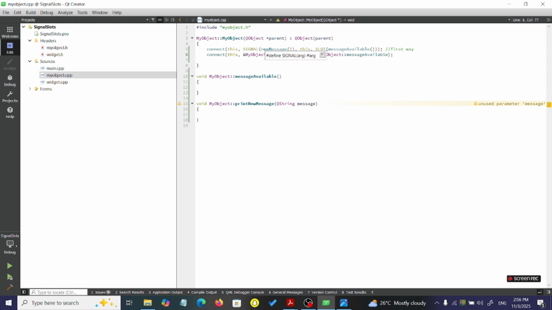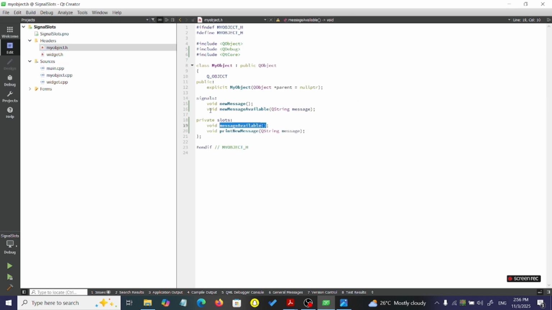For example, if one of the signals has to insert a certain parameter inside the function, the slot must also have the same parameter. Let's say newMessageAvailable. Let's try with this.